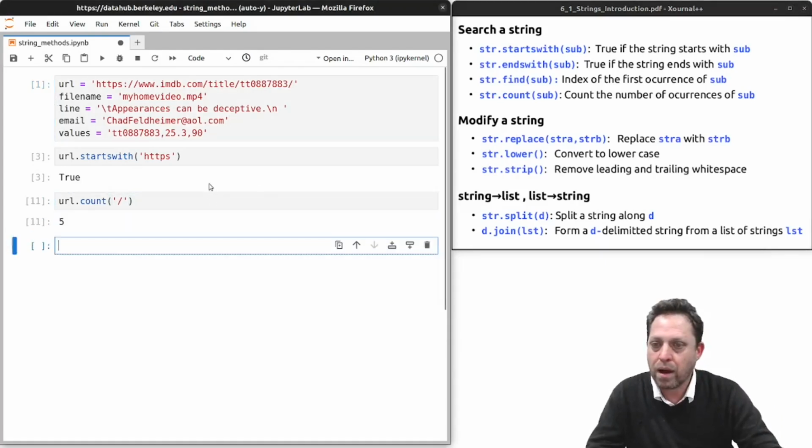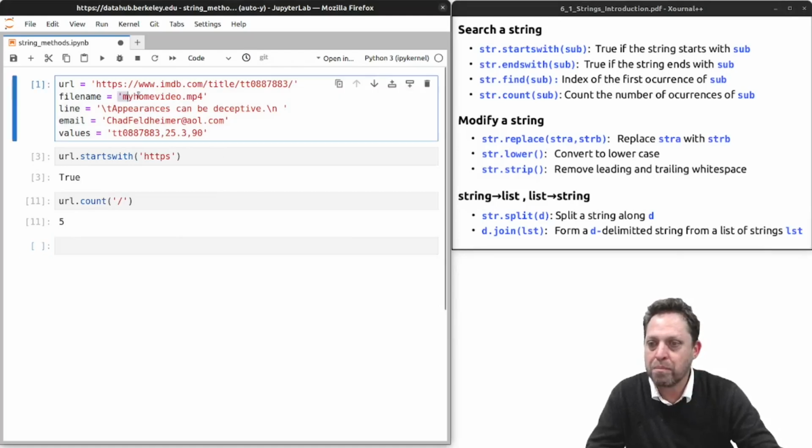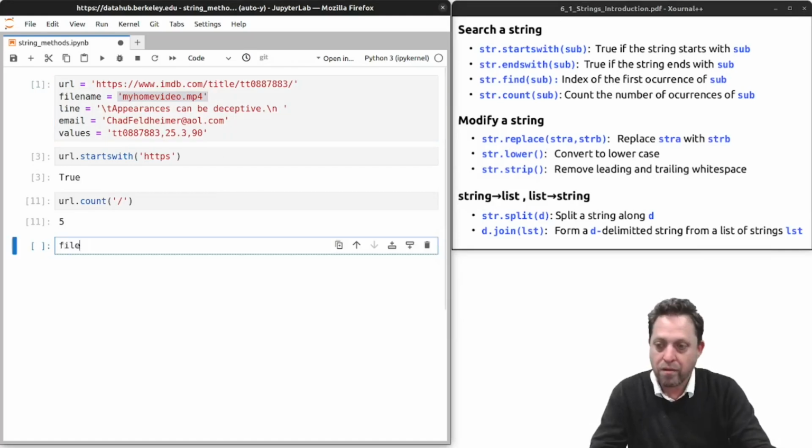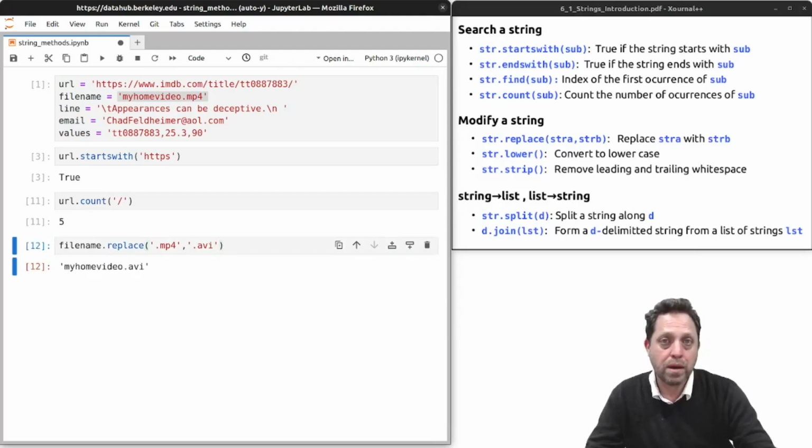If I wanted, for example, to replace the MP4 in the file name with AVI, I could say filename.replace .mp4 with .avi. And that will do what I expect it to do. Now it says .avi instead of .mp4.